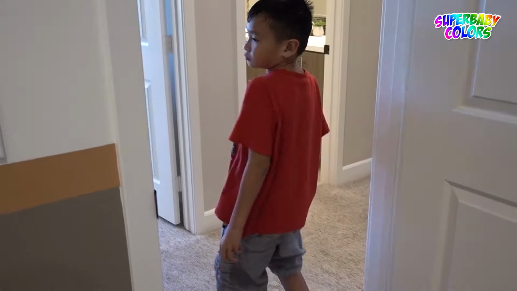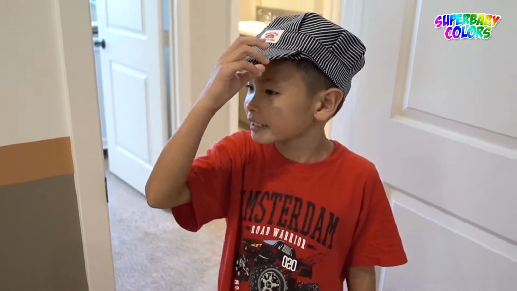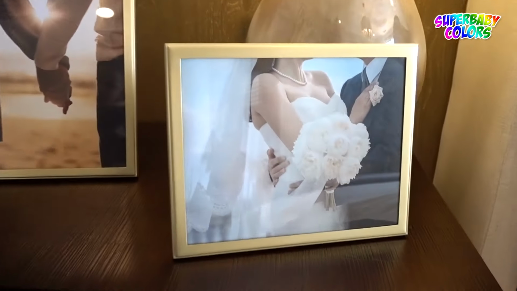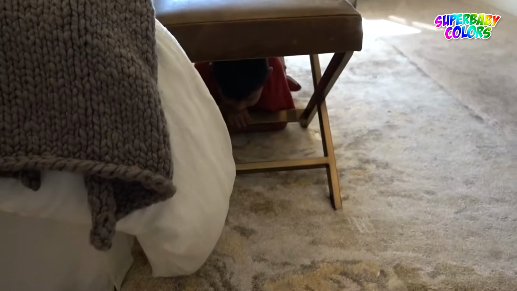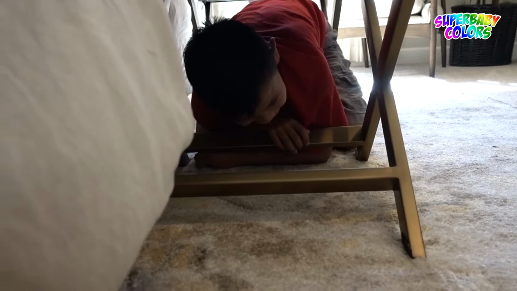Oh, look at it. What a hat. I think this welcome is aboard. That's Ryan. I think this is when they got married, Tiger. Look. This is when Ryan's mom and dad got married. Tiger. Hi. Tiger, what are you doing, Tiger? I see you there. What are you hiding there, Tiger?